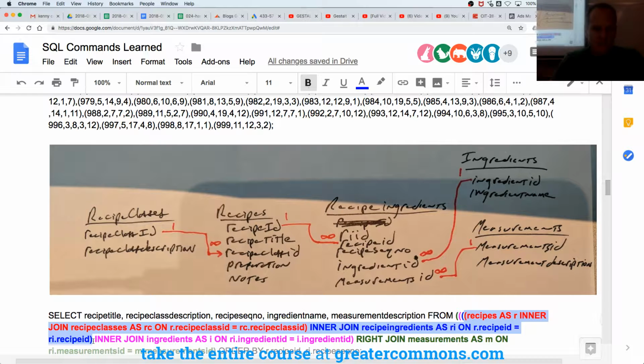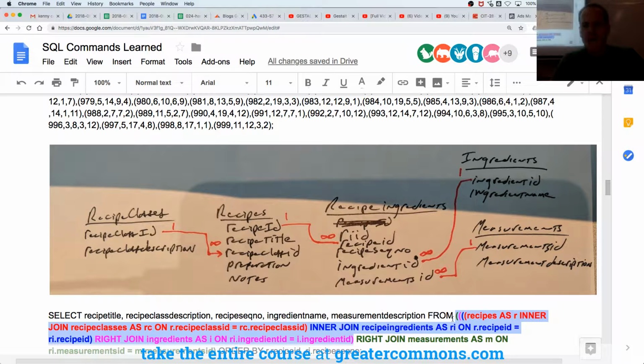That gives me, that sounded a little bit creepy. That gives me a recipe ingredient, that gives me a set of data. And now I need to right join, right, to get the unmatched ones here. And that will give me a set of data with unmatched ingredients.